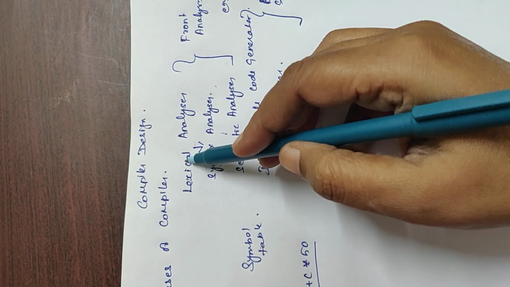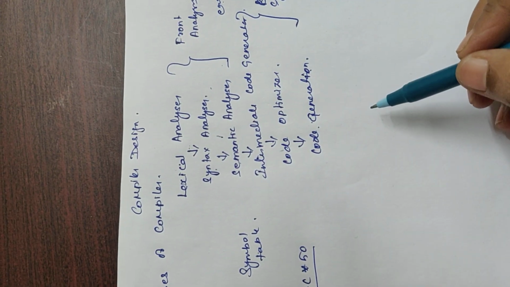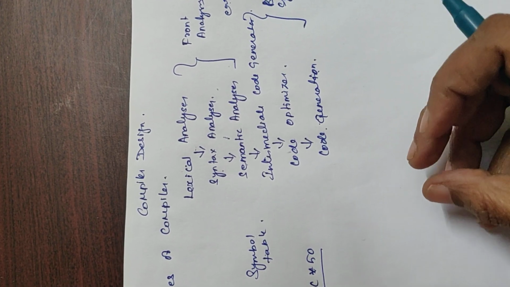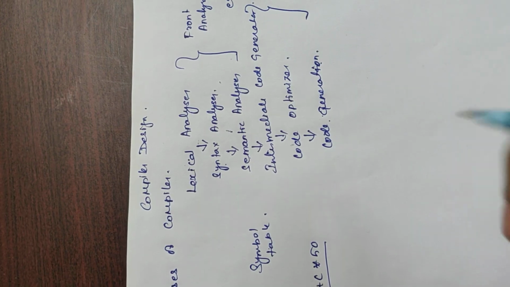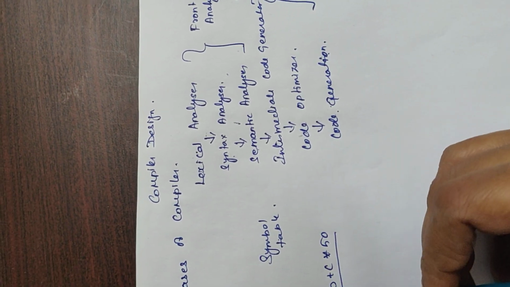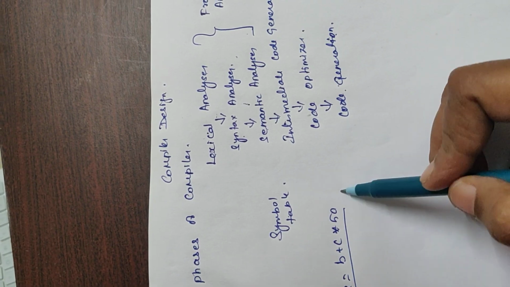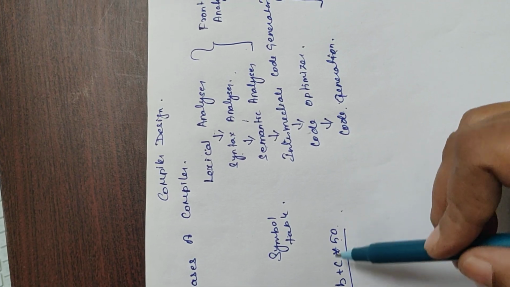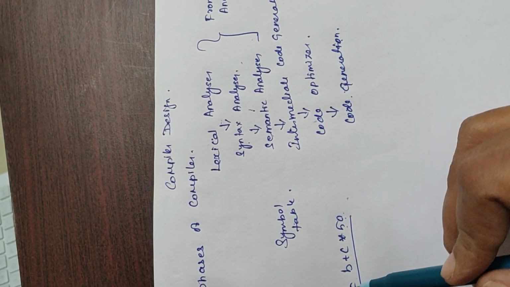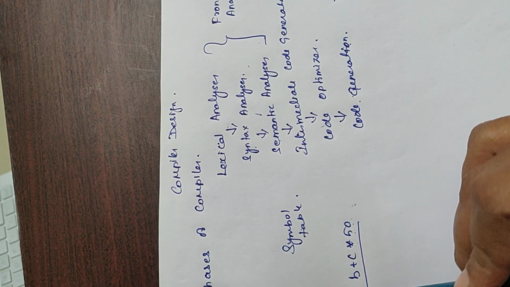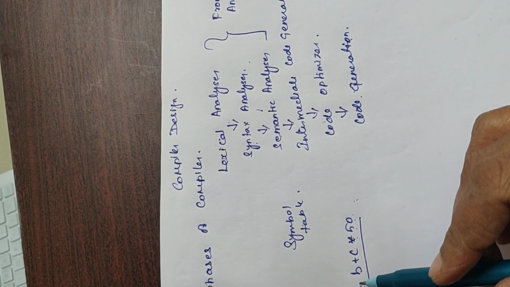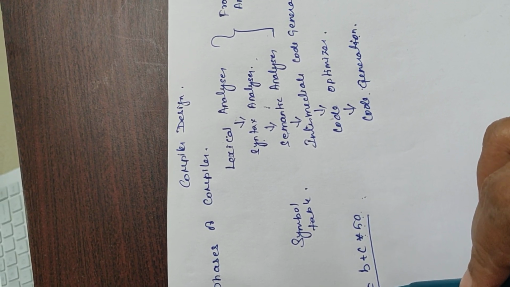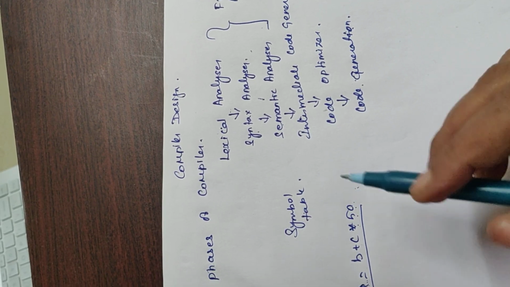This analysis phase generally takes your program and divides the program into tokens and imposes the grammatical structure on the programming language. Let us assume this is your input: A is equal to B plus C. What your lexical analyzer will do is it scans from the left to right, removes the white spaces in between and makes the tokens. These are called as lexemes, and it sends them for evaluation. The valid tokens are called as lexemes.